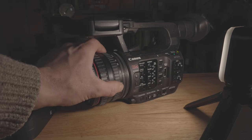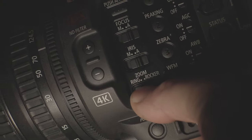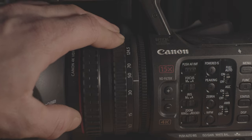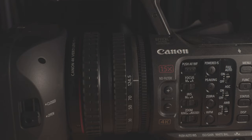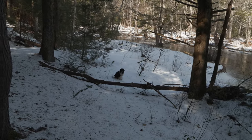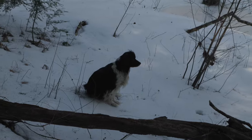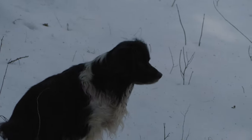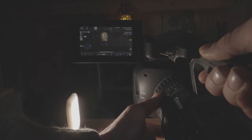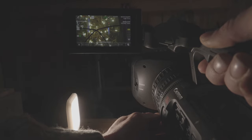Jumping forward, we have the zoom ring right in the middle. Now for me, I really miss having a nice zoom range. This lens states 8.3mm to 124.5mm tight, bringing it to a total of 15 times optical, or a 25 to 382 full frame equivalent. With a 1-inch sensor, that's a 3x crop. The resistance is just right for medium to faster zooming shots. Really slow zooms do seem to jitter a bit, but compared to the XF400, it's night and day.